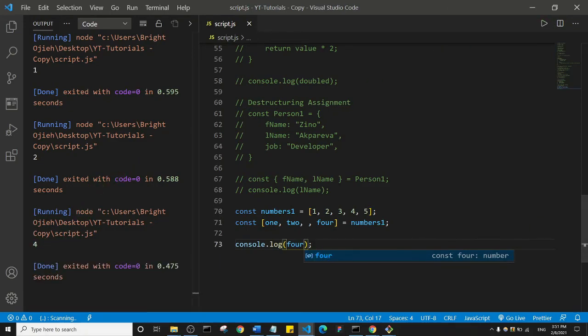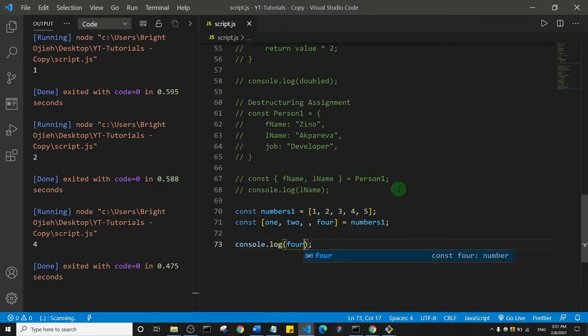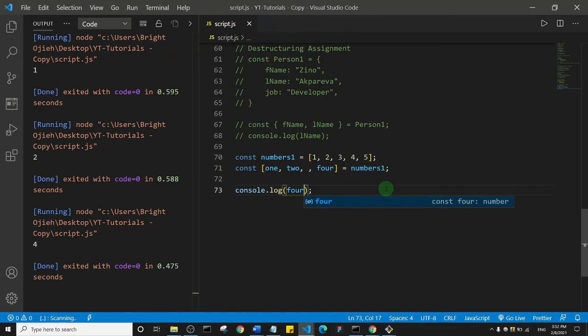All right, so I think that's it. What did I just talk about? Destructuring. Okay, that's the basics of destructuring that you should at least understand before you get into React. So the next thing we're going to talk about is ES6 modules. Specifically, we're talking about imports and exports.